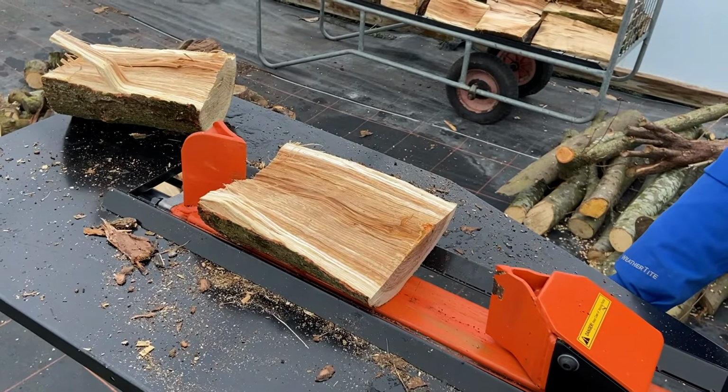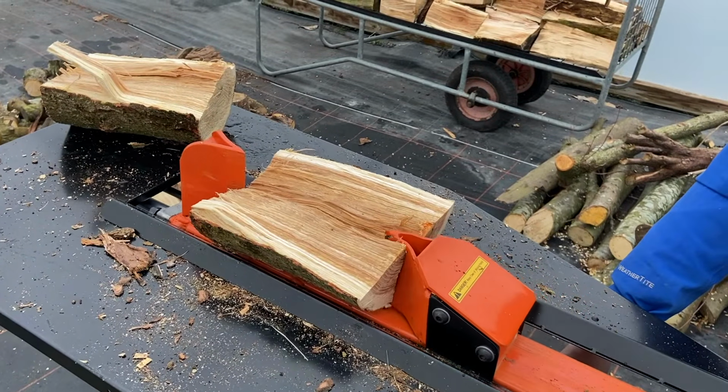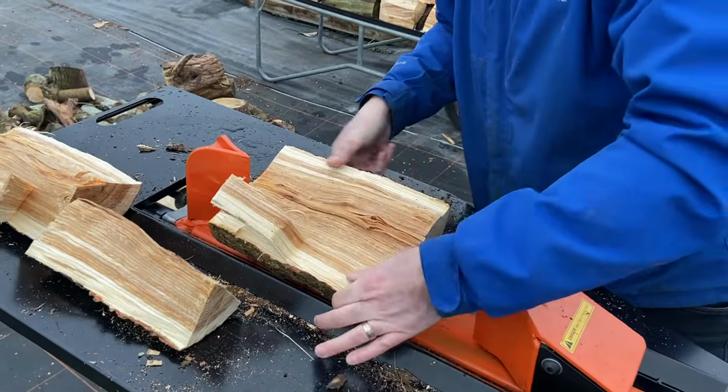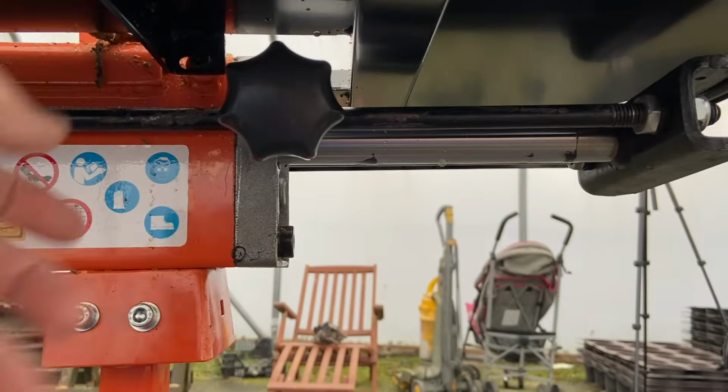Now it takes around 15 seconds to do a full cycle, which is the only real downside. I find this is not really as long as it sounds when you're actually using it, and that's because of the simple but effective feature, the RAM stop. This basically allows you to start the RAM at whatever distance you want.